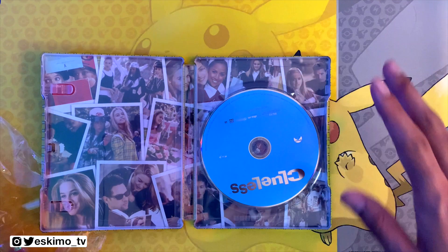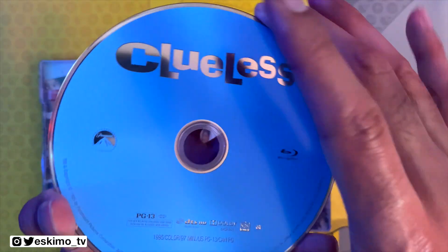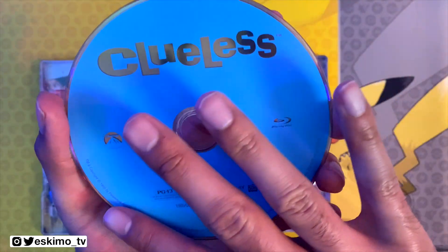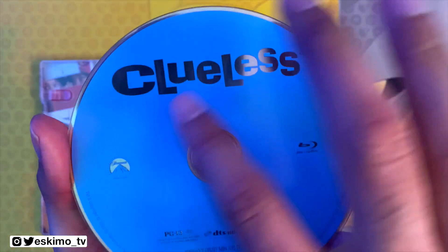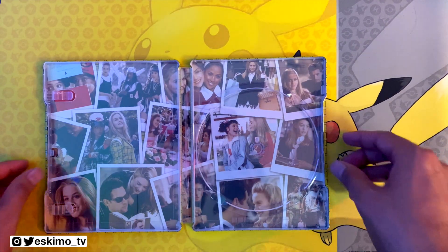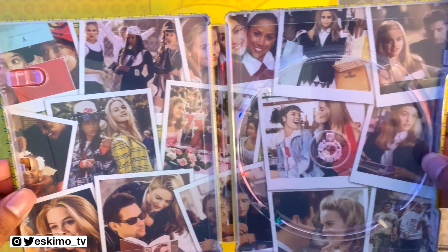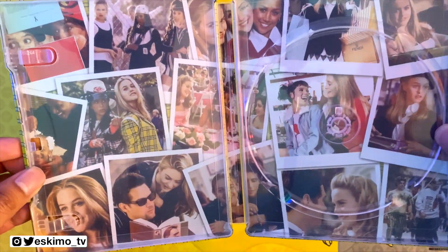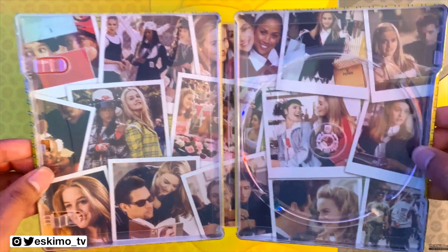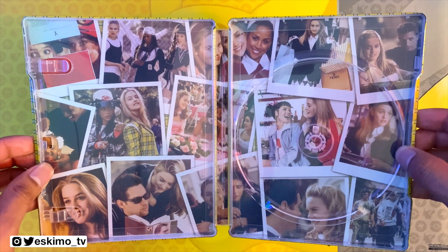This is beautiful inside — I am loving this. Paramount, just for their Blu-rays, they have a blue disc with the logo. The Blu-ray comes with one disc. Here in the back we have a bunch of photos from the film, and I love this 90s polaroid-style collage of photos — that's really awesome.